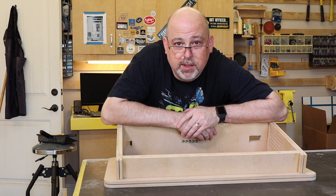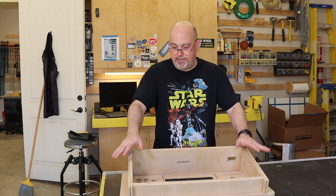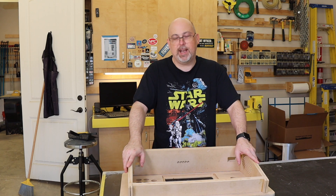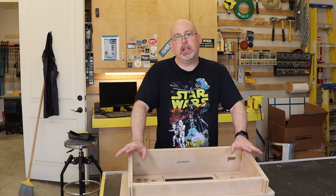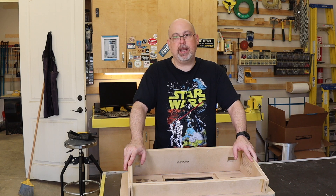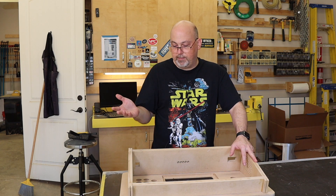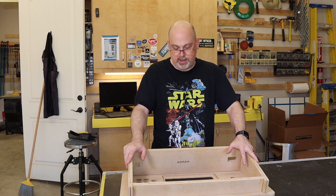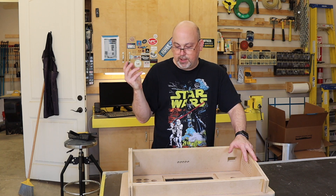So who noticed my big giant mistake? What happened is I was in a hurry — I had family over and we were cooking dinner — and I did the glue up for the base and put it on upside down. The base was on completely backwards. I didn't realize it until about 10 minutes after I went in the house and I'd already put the camera gear away. I walked back out and saw it was upside down. So just off camera I used a hammer and gently knocked the base off. Thankfully the glue had not dried yet, and I flipped it over. Now it's together right, and today we're going to go ahead and paint it.